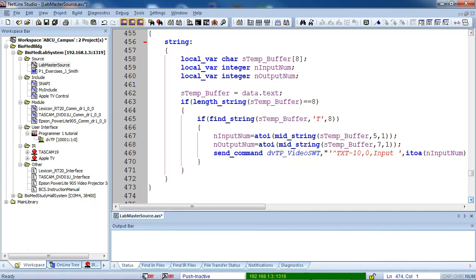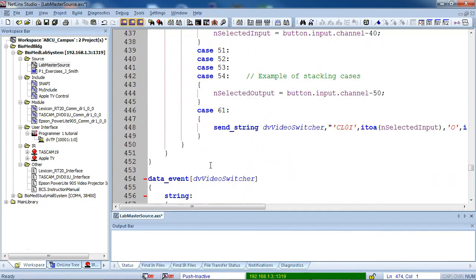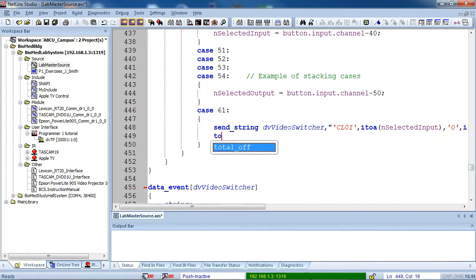We'll start with the easiest one, the take button. Scroll back up to the button event. Since this button is a momentary push, I'm just going to add a to statement for button.input when the take button gets pressed. That's it. Now let's deal with the input and output buttons. Luckily enough, we've already created a variable that is being used to store the currently selected input and outputs. Let's simply add some feedback statements based on these variables.